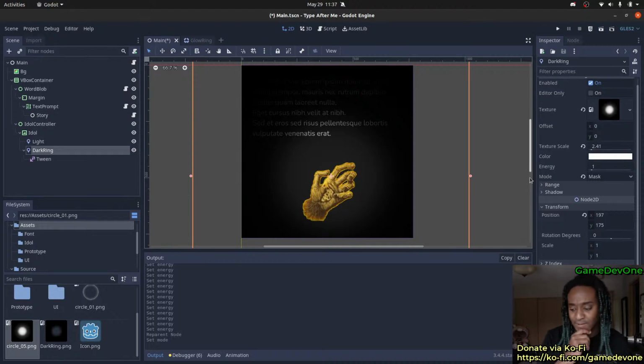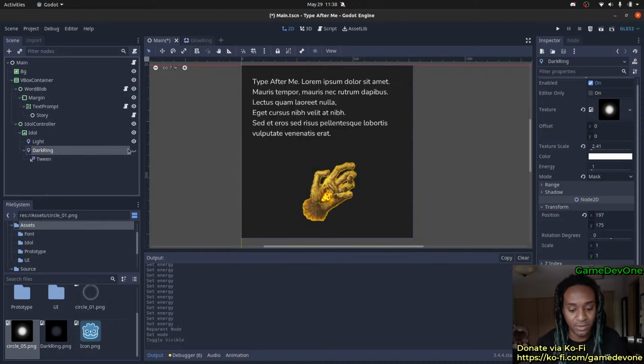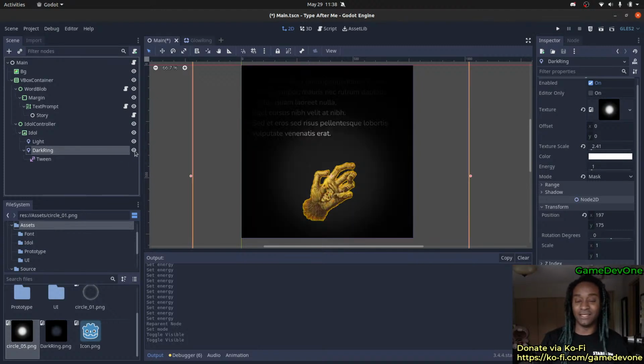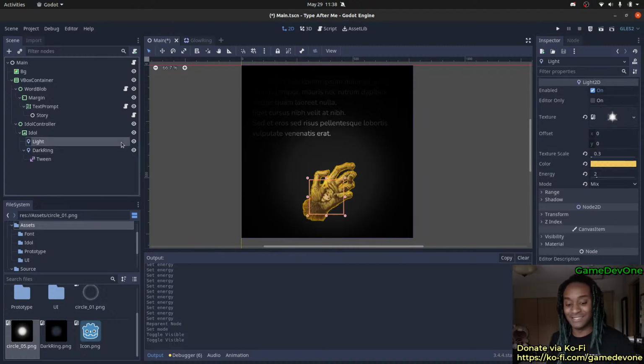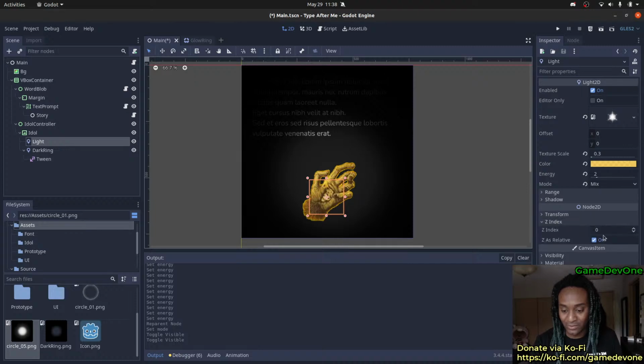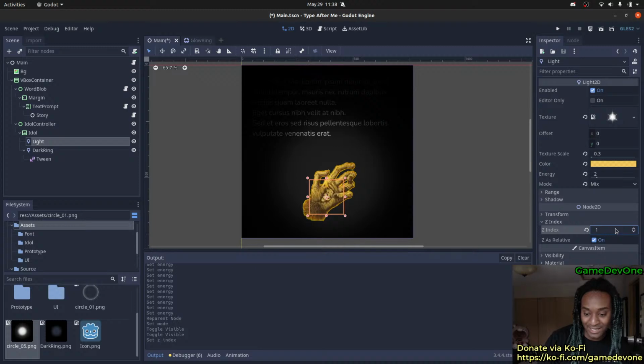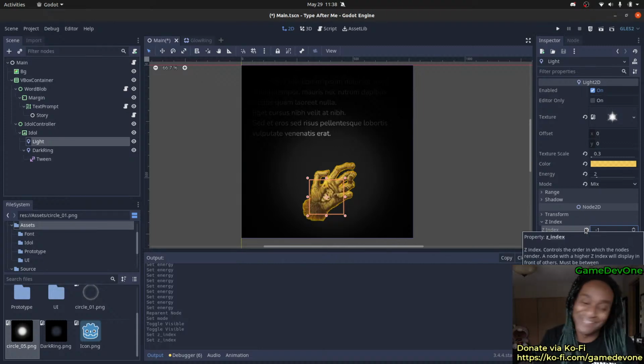But now that you do bring that up, maybe the light that I have, this one right here, because this was working before, it works. But now that I have this mask here, it is blocking it entirely. And I wonder if I put that light on a different canvas layer, I can still give that illusion that there's a light illuminating the screen. Or let's say z-index -1? Okay. I have no idea what I'm doing with these lights.